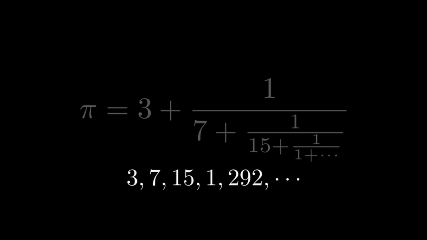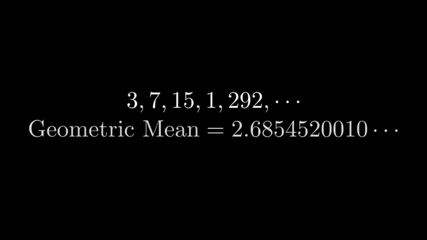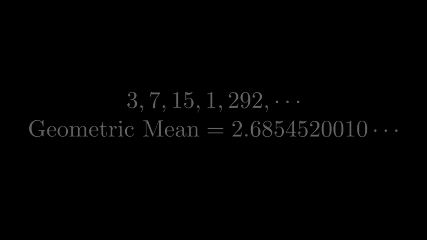If we take the geometric mean of these numbers, which means that we multiply them all together and we raise it to the power of 1 over n, where n is how many numbers there are, the results turn out to approach a value, about 2.685. So all the numbers will have values which should be somewhat close to this value. Some will be higher and some will be lower, but they will average each other out.